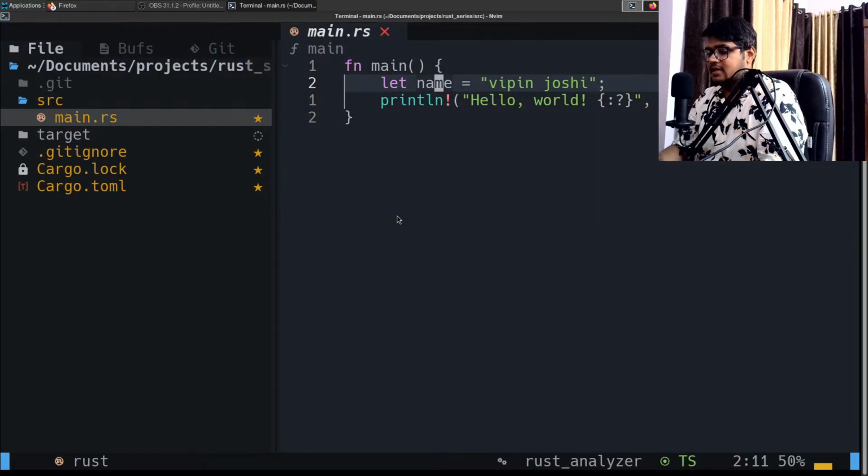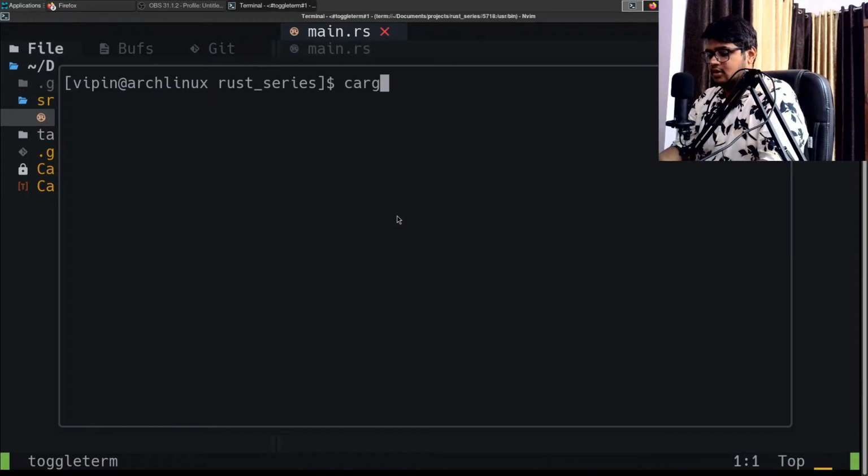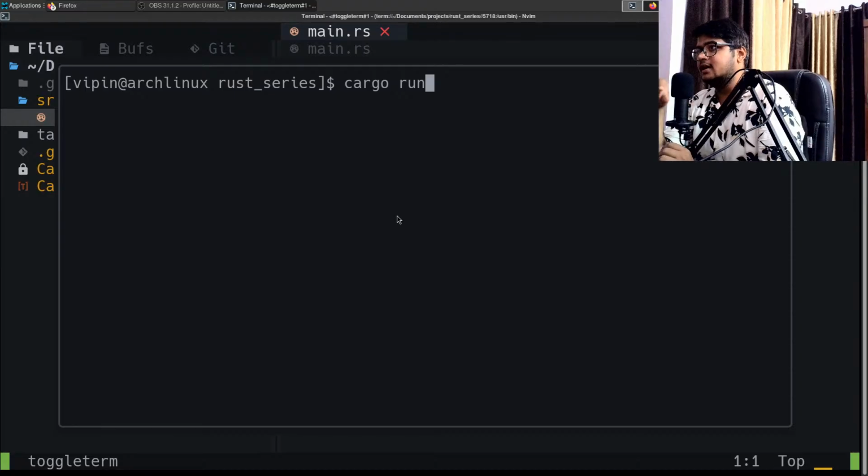This means every time we create a project, we'll simply do cargo run instead of making two operations, cargo build and cargo run. If we want to run a project and build it all together, we'll simply use cargo run. We will not do cargo build first and then cargo run. Cargo run already builds a project, compiles it, and picks it up from the target debug folder. But if we just want to compile our project, we don't want to run it, then we'll specifically use cargo build.